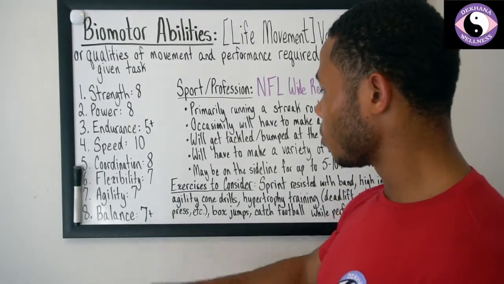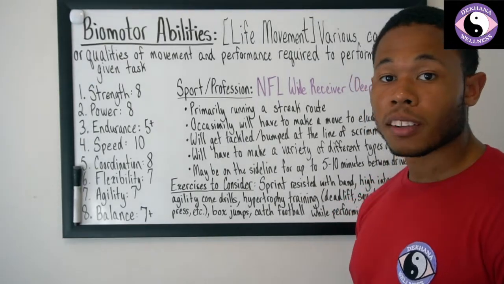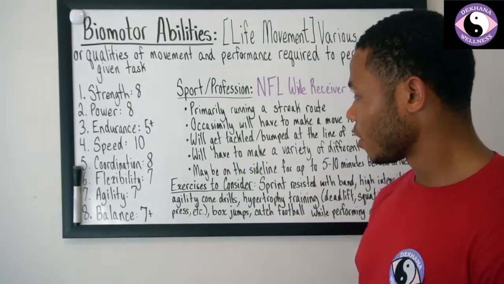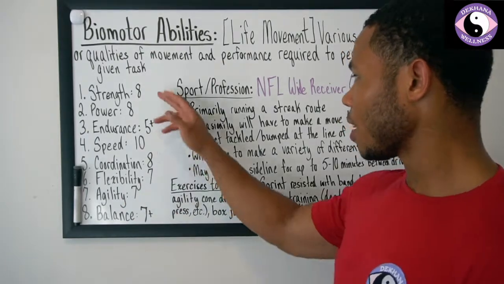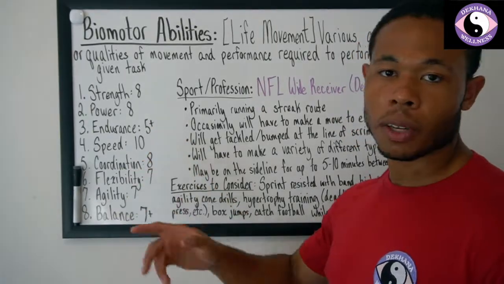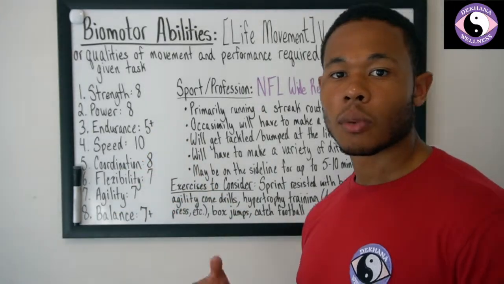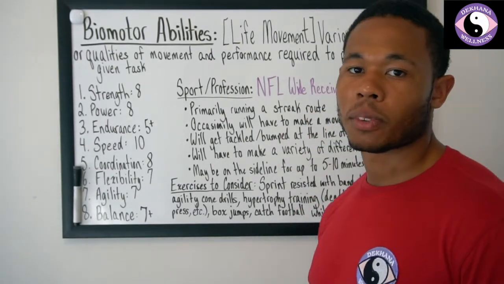And then also we have balance. Again, you may have to catch the ball on one leg, maybe tiptoe to the sideline, all right? So balance 7+, and agility we have a 7. All right, so you see nothing here besides endurance, nothing is below a 7. And endurance could be more than that depending on what they're doing on the field exactly. That's why I just put a deep threat, to help us simplify the position a bit.